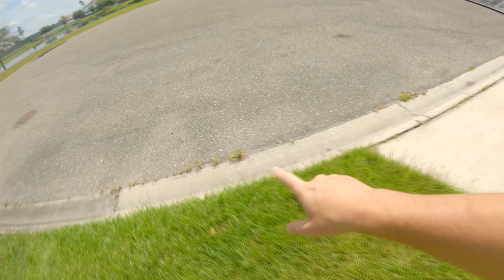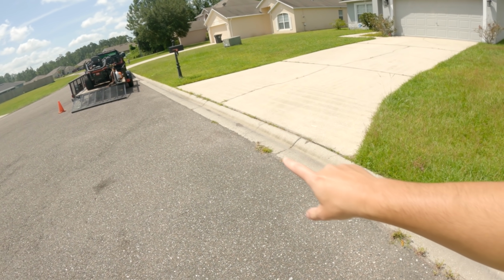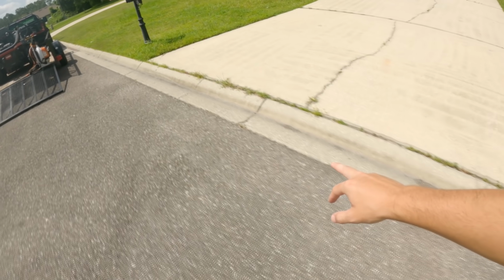Now things like these, if you want to stand out, take care of them. I know a lot of local companies that I'll drive past yards they service, and the crack between the asphalt and the curb, they'll just leave. But if you just take your string trimmer and eat that up real quick, you waste some of your line, of course, because it gets chewed up by the concrete, but it looks a lot better.